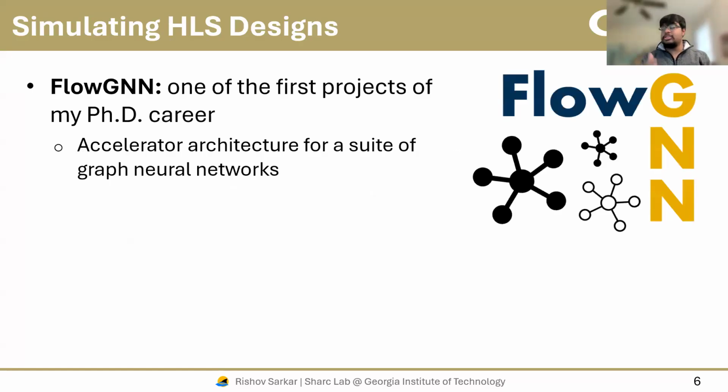So this is sort of to motivate why I even started working on LightningSim in the first place. One of the first projects of my PhD career was a project called FlowGNN. What this was, I was writing in HLS an accelerator architecture for a suite of graph neural networks. So these are pretty complex machine learning designs. And the goal, of course, was to be fast. So I had to optimize these heavily.